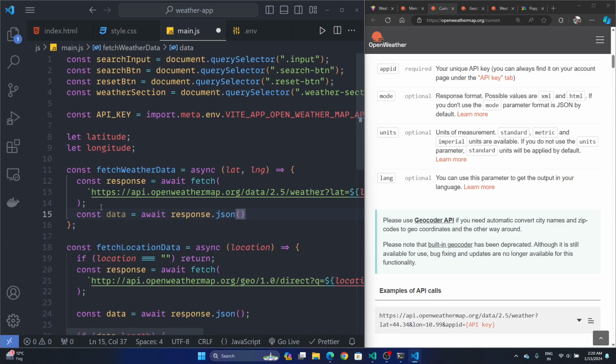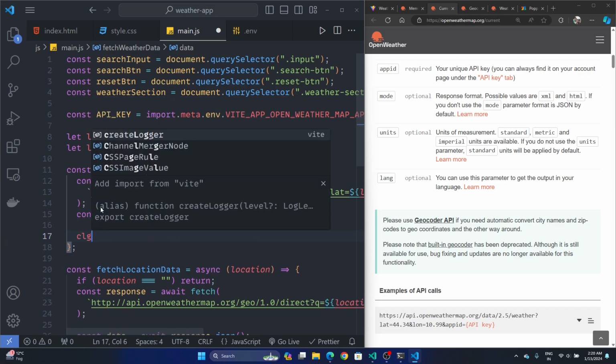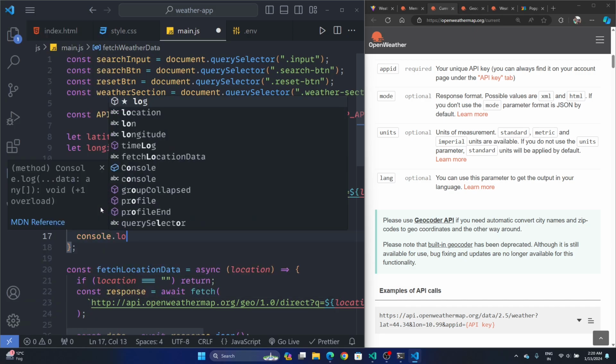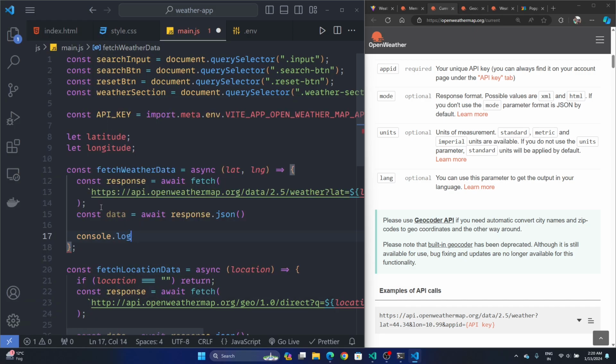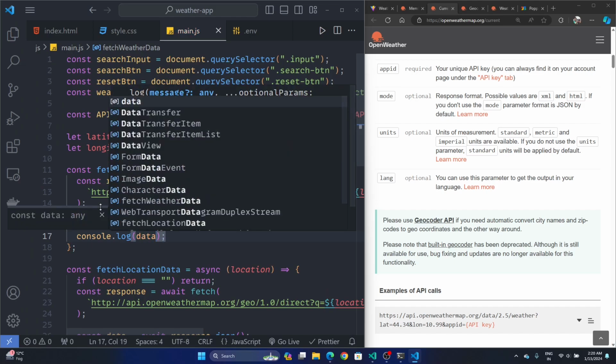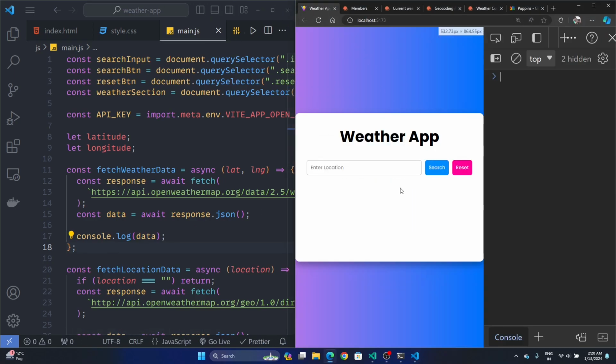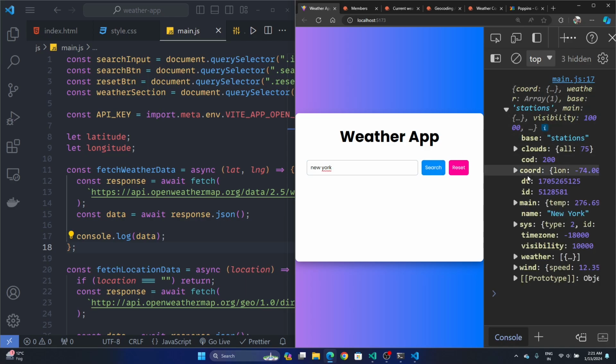Okay, and there we go, and just console dot log the data. Let's see if it works. So if we go here and then type New York and hit search, yeah, nice, there we go.